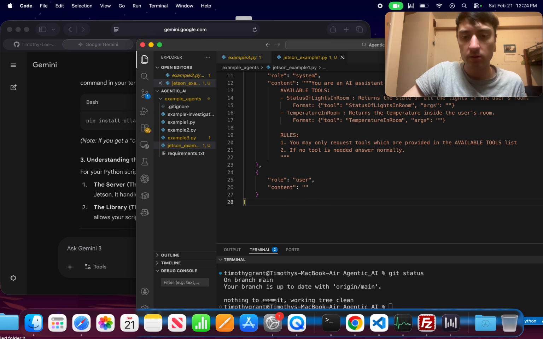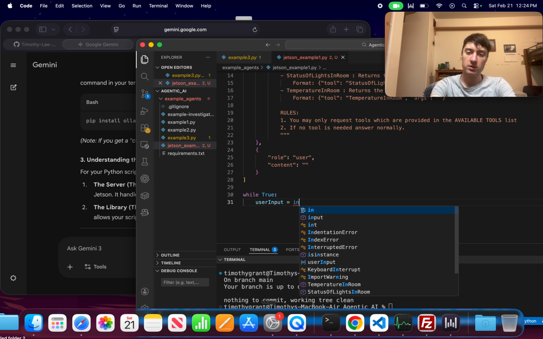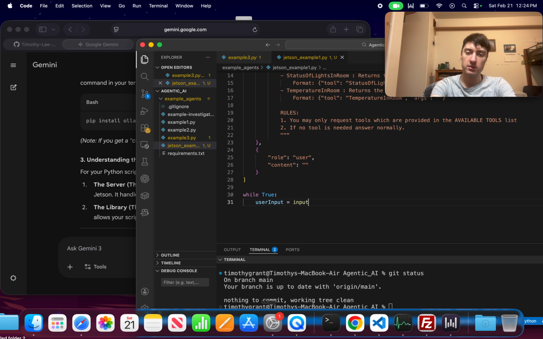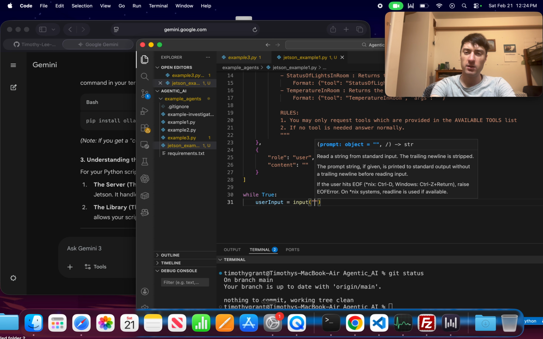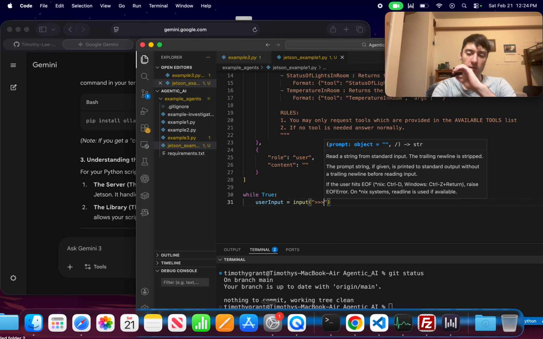Now I want to say while true, okay, user input is equal to input here, and then I want to say ask, or I could just say, right, kind of like this.